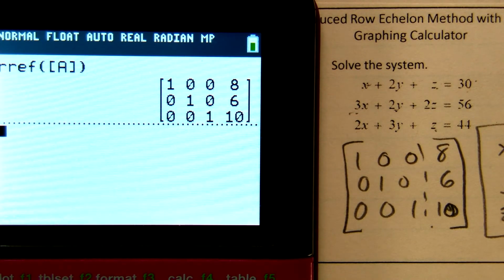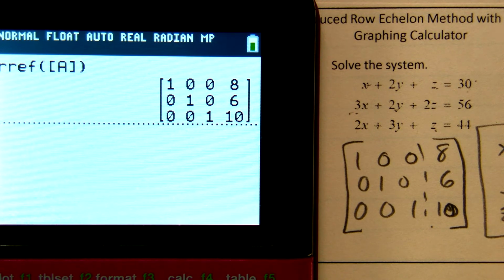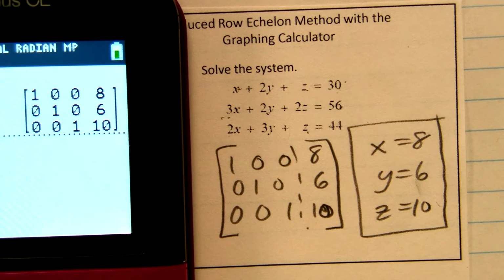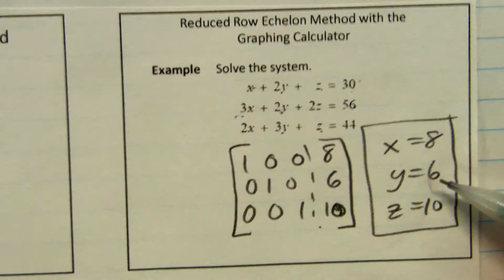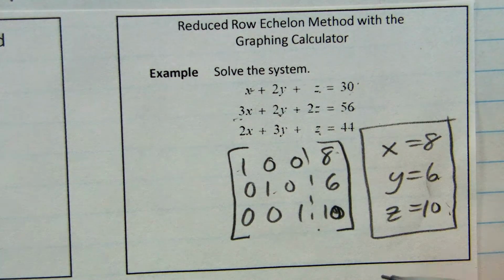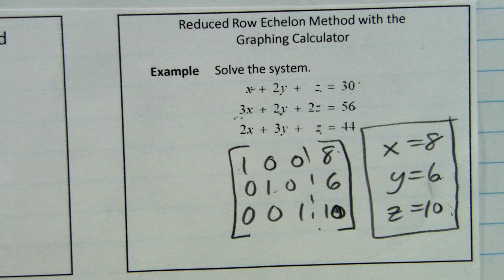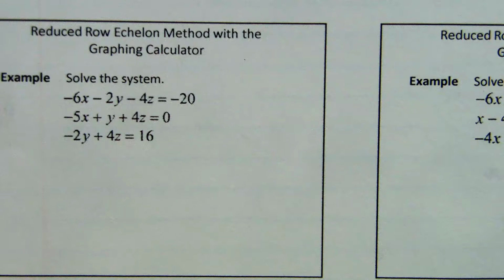Pretty cool. Because then there's not all the weird fractions in the middle, there's not a lot of solving, it just solves it for you. There you go. Sorry, I went off the screen. So it just solves everything for you. X is 8, y is 6, and z is 10. We just take it right out of here. So we are going to have some special cases today, but this is as hard as the math part of it will get. All right, let's take a look at the next example.